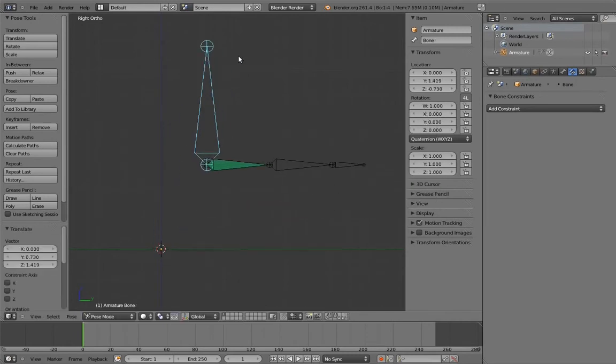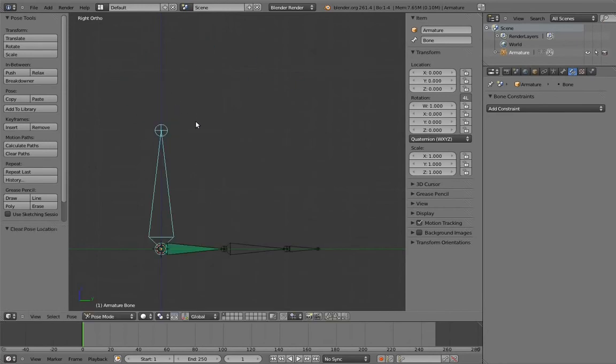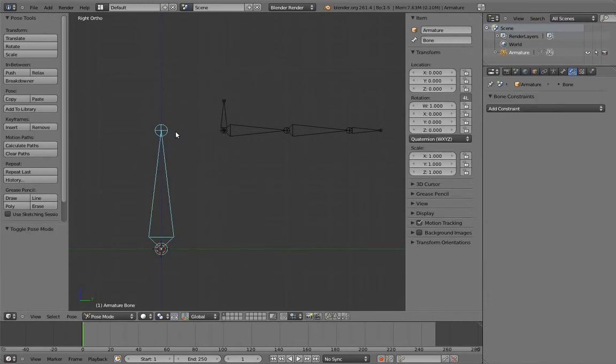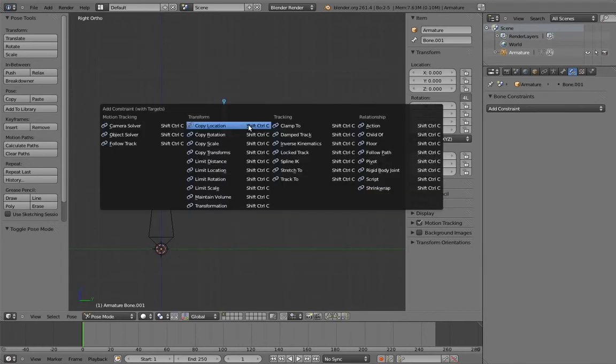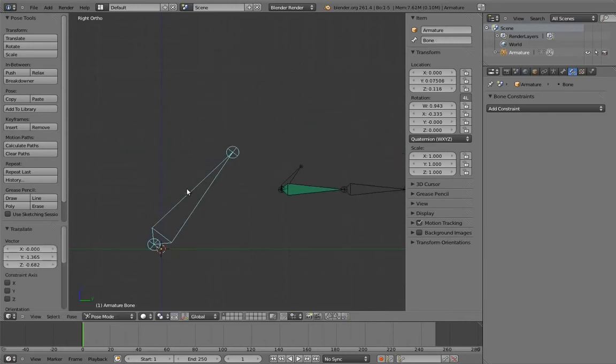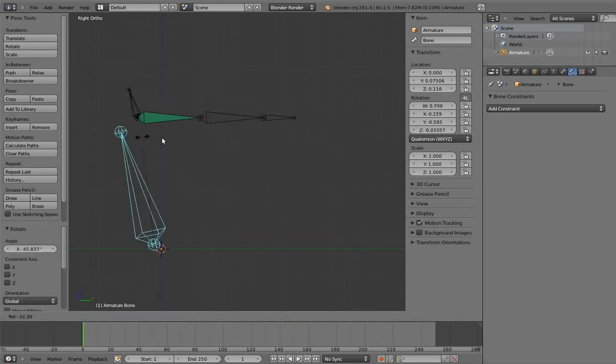Well, although this works in a sense, this obviously isn't quite what we want. We want the bone chain to stay in the shoulder socket, not the hips. But this is pretty easy to do. Just add another bone where we want the arm bone to stick, and make it the child of the body. Since this bone is the child of the body, it goes with the body. And now we just have to constrain the arm to this bone. And now if we move the body around, the arm sticks. But it doesn't follow the rotation. This is exactly what we wanted.